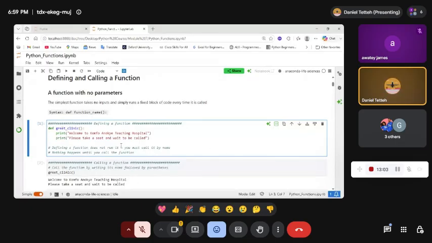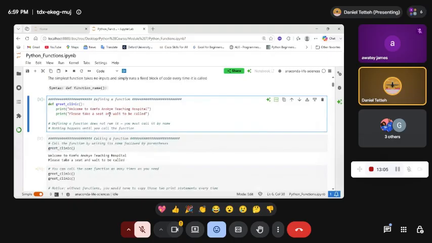So once we are done defining the function and defining what it should do, the task that it should perform, then we are done. We can close it by just running it. The way we run code in Jupyter Notebook is control plus enter. So now I have committed the function to Python. I've told it that this is a function and this is what the function is supposed to do.